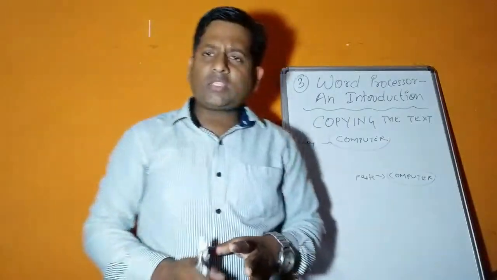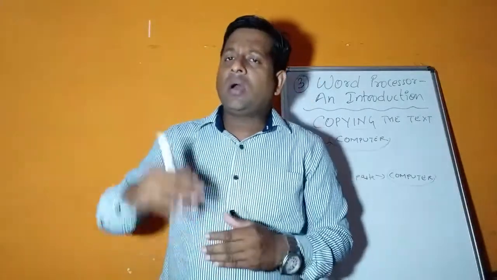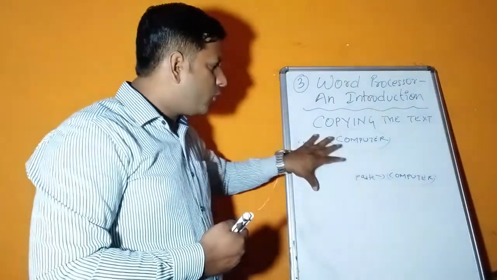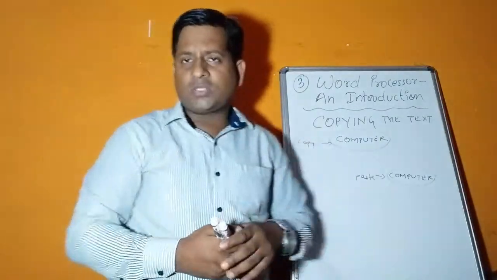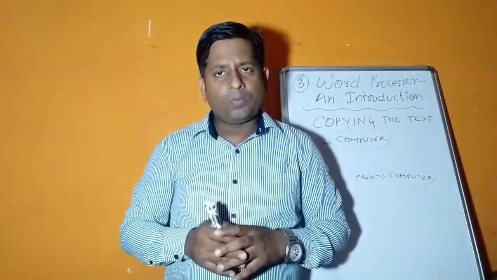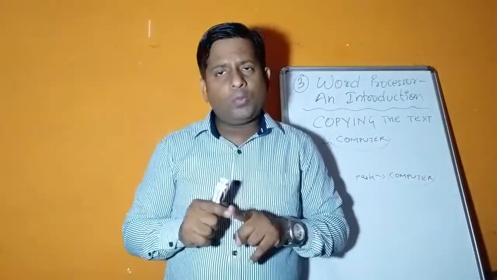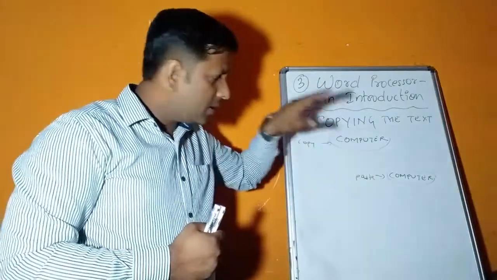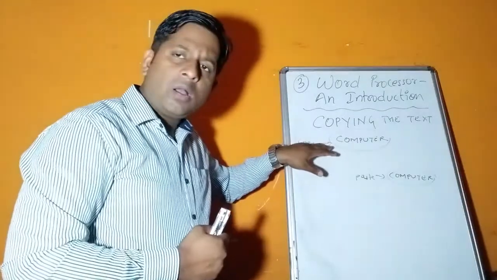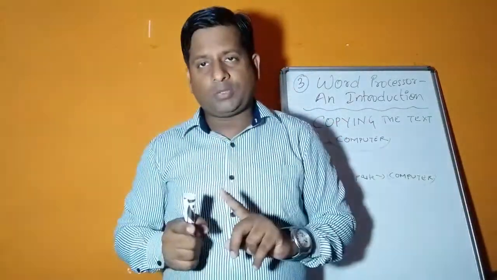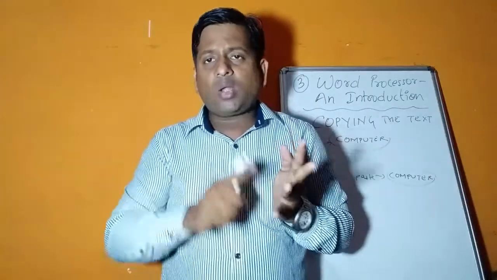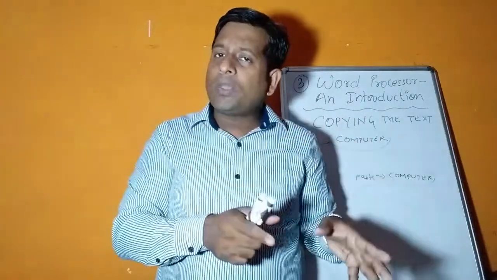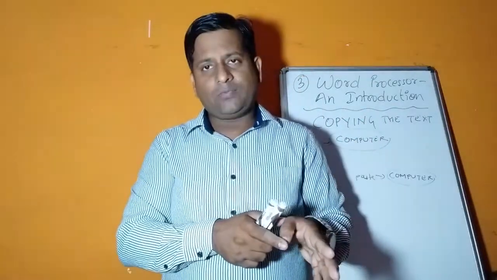So in the case of copying the text, the original text remains unchanged and the duplicate text will be created as many times as we need. For doing this we use the copy and paste options from the Home tab, Clipboard group. Again, the paste option is deactivated by default. It gets activated only when we first use either cut or copy. So first you have to either cut or copy. If you have done this, you will find your paste option is activated. Otherwise it will be disabled.